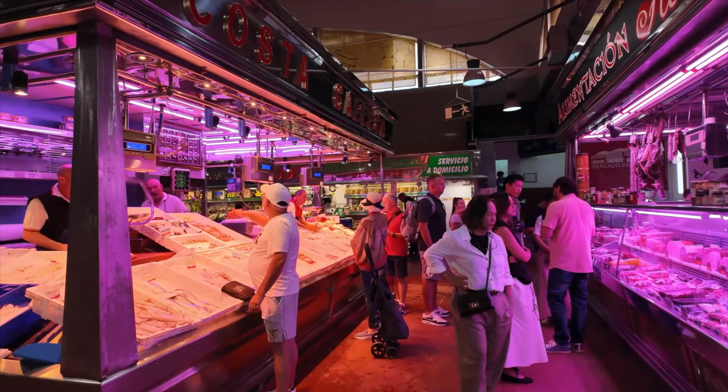I've just been asking what this fish is, because I think it looks like goldfish, but it's not. It's red mullet. I didn't know that's what red mullet looks like. Also, the man on the fish market just said that he liked my dress because it looks like a fish, and apparently I'm prettier than the fish, which I don't think is saying much, but I will take the compliment.